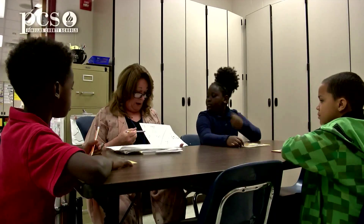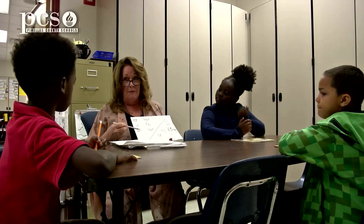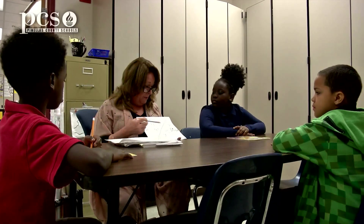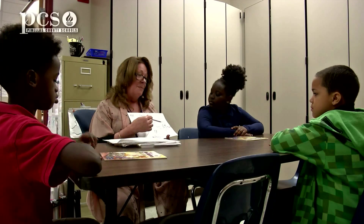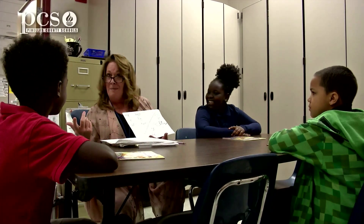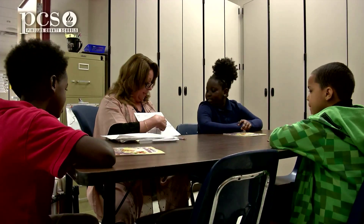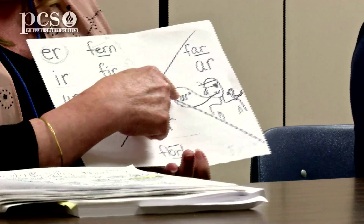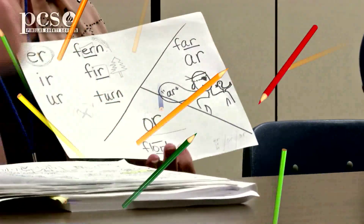It can also be IR and UR, so you have to learn the spelling variations but they all make the same sound. Then we have OR — another R-controlled vowel — but my personal favorite is AR. I remember that because of the pirate. So when I see the spelling pattern AR, what sound will I make? AR. Whenever I see AR, I think about a pirate — he says AR.